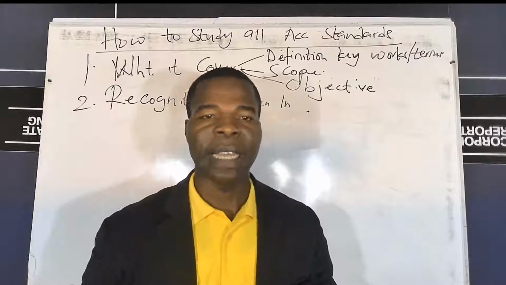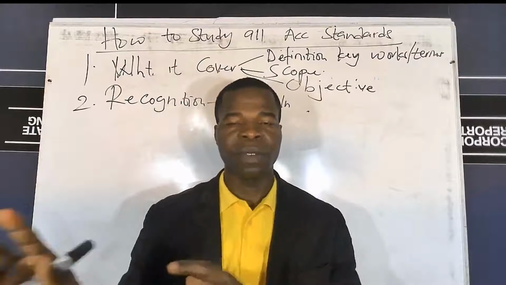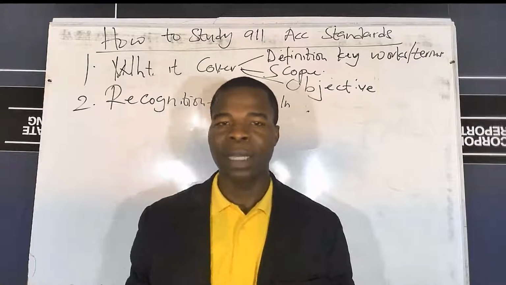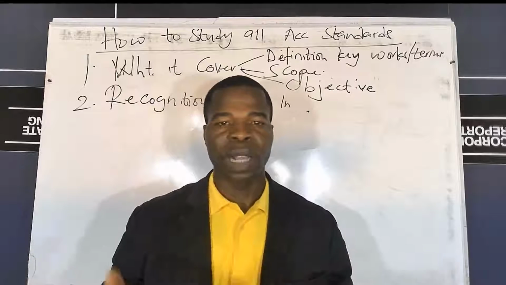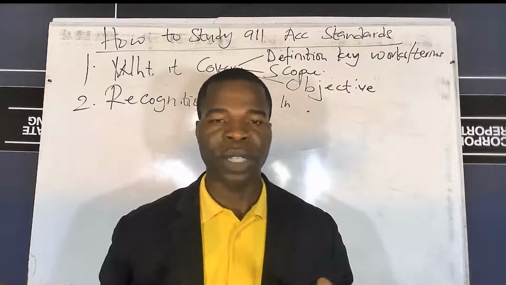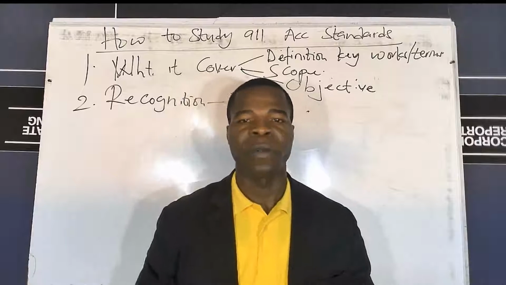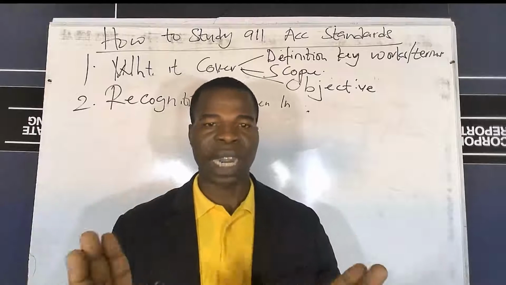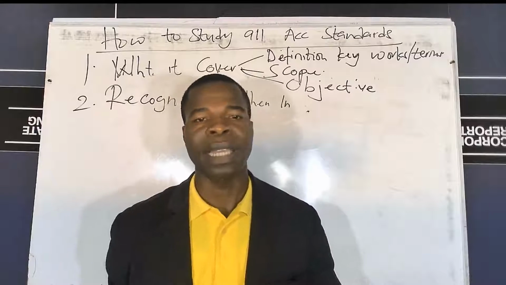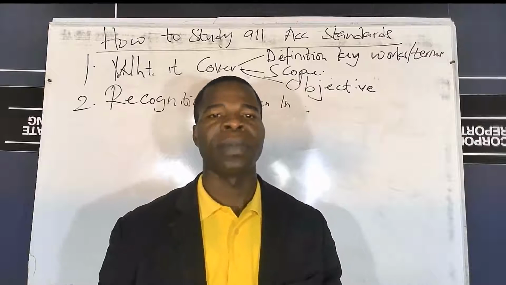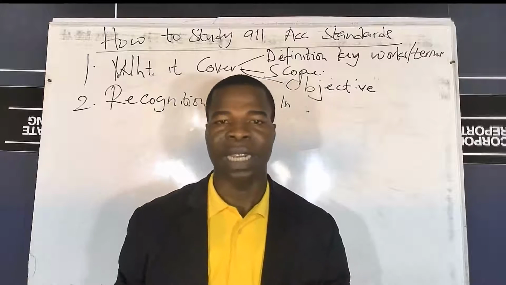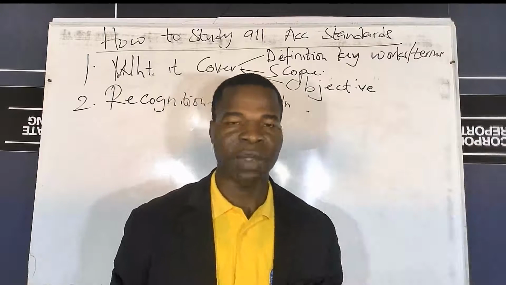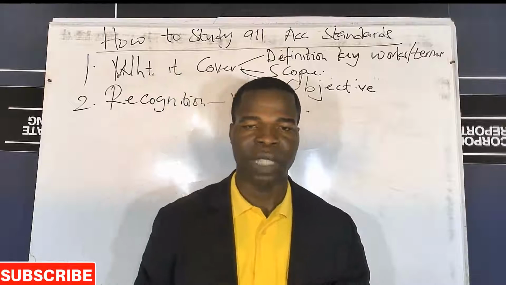The general criteria for recognizing an item is established in the conceptual framework, that is when that particular item meets the definition of an asset or liability, and also meets the qualitative characteristics of information, that is, relevant and faithful representation. But sometimes some specific standards have their own criteria for recognizing a particular item in the books of the entity. So once that has been outlined in that particular standard, whatever has been done there overrides or prevails against what has been outlined in the conceptual framework.